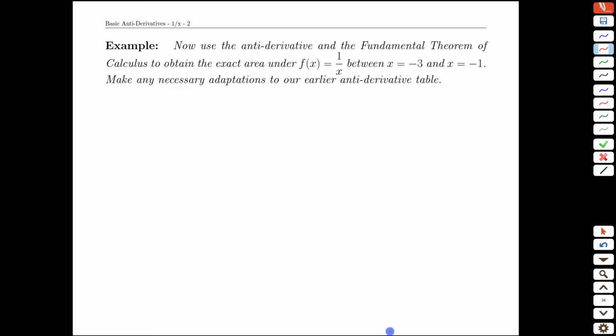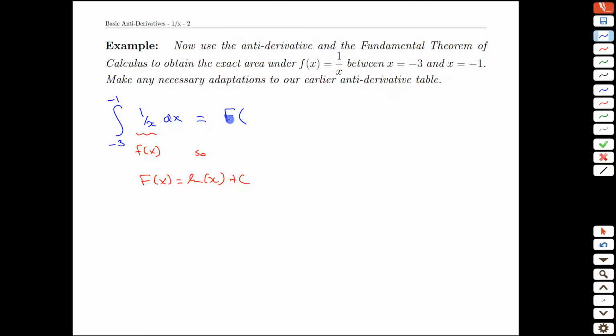Let's use the fundamental theorem of calculus for evaluating. So the integral of 1 over x dx from -3 to -1, we would find that by starting with our function itself and finding an antiderivative. And we've done that earlier. We said if we differentiate ln of x, then we get 1 over x back. And we might add a plus c. So we're good to go.